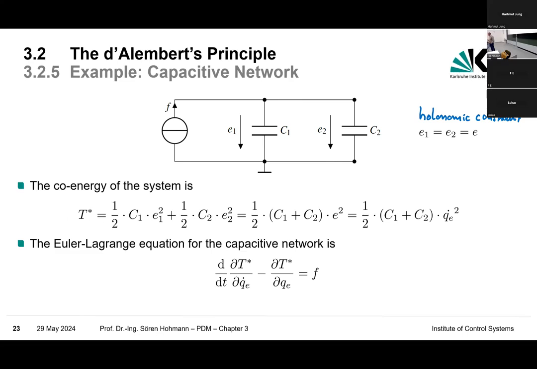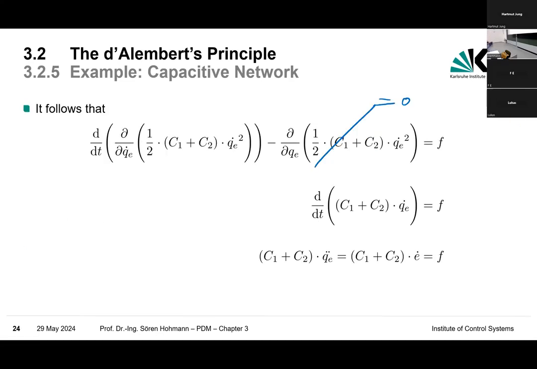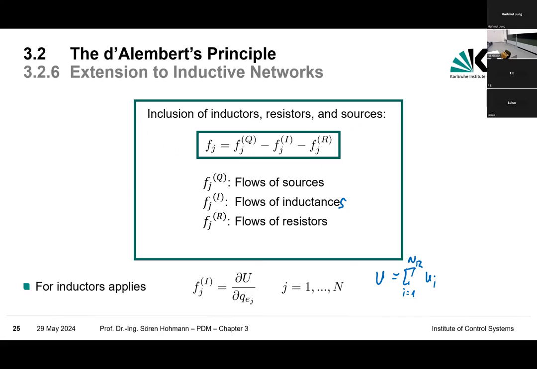Easy. Okay. So what you have to train, and this is what I asked you during our exercise or exam, you first have to find out where the holonomic constraints are. This is the typical question, and the typical question is also which kind of energy storages are present, not to forget something. This is the problem at hand.